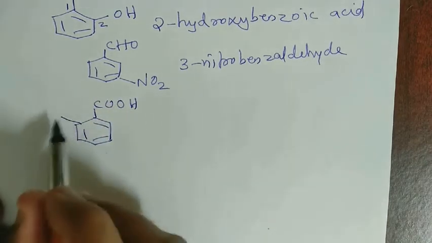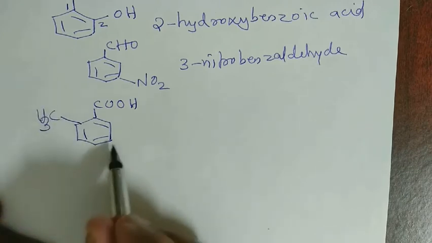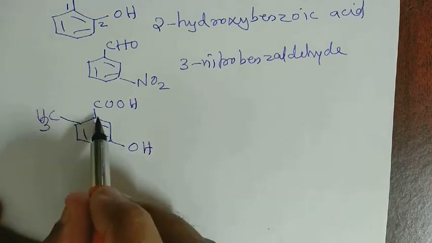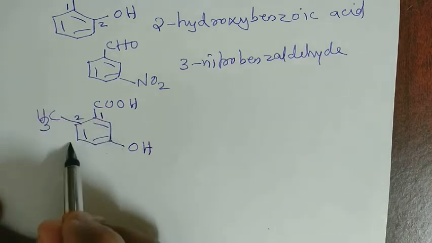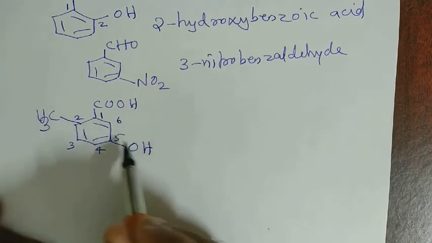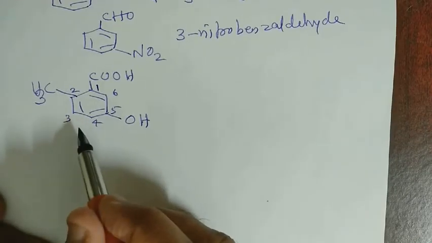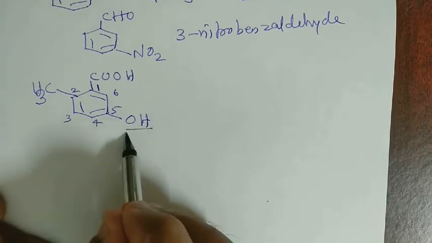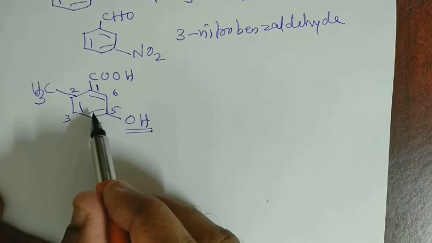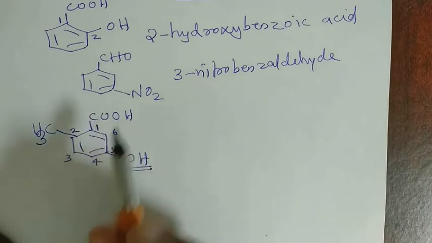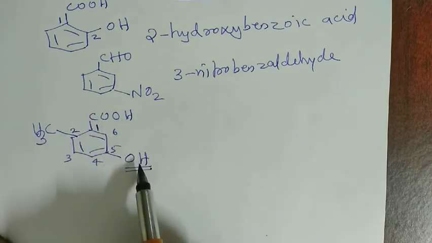Here there is a COOH, here it is a CH3 group and here it is an OH group. This compound should be numbered like this. Then only we will get the lowest set of locants. OH has no priority. It is a branch in this compound. Priority is only for selecting the functional group. Here the functional group is COOH, therefore OH is a branch.